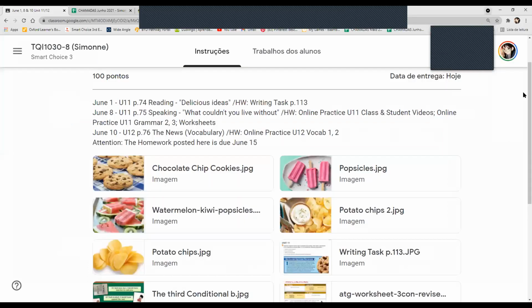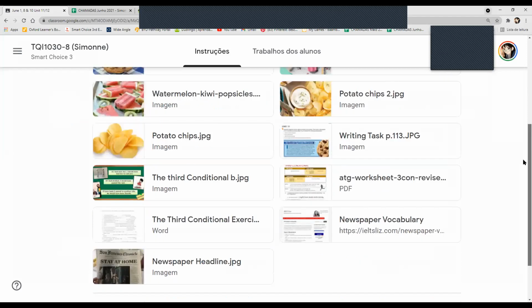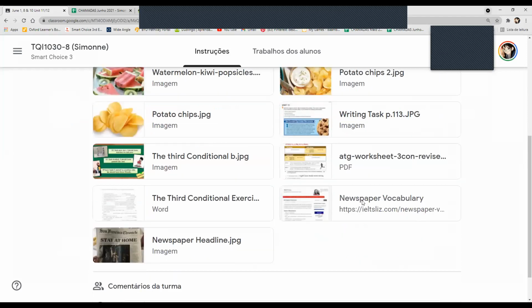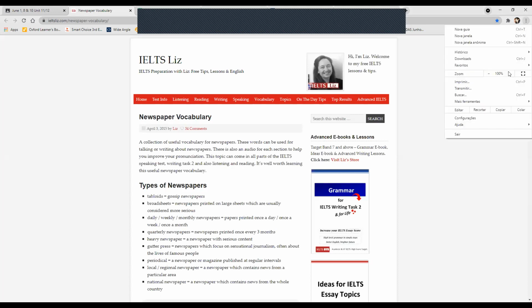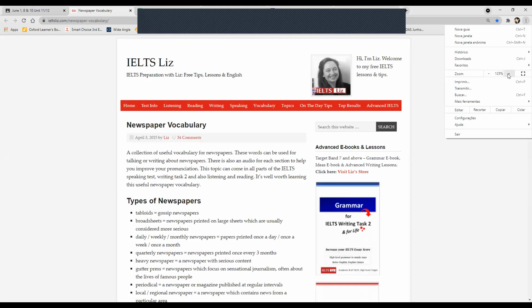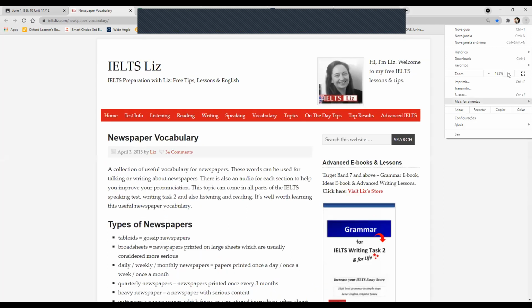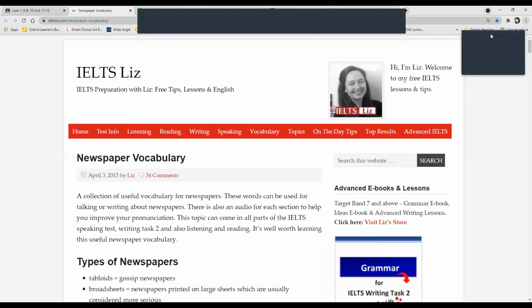Here. I posted a site with newspaper vocabulary there, so you know some words related to newspapers. You can take a look there. Okay, look. Let me make it a little bigger for you. Okay, can you see that? Yes, people.